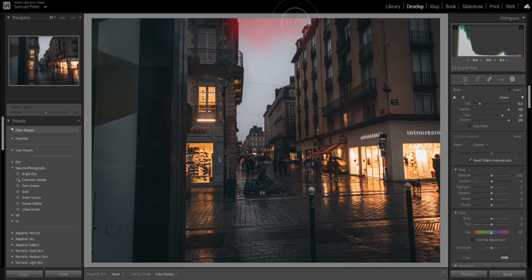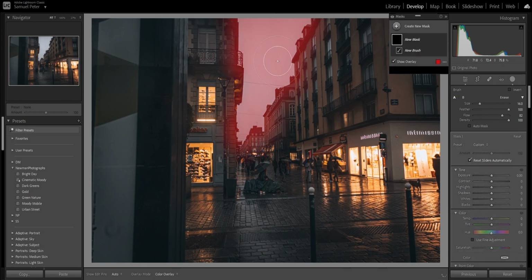Okay, so first things first, I'm gonna go here to the masks, and I'm gonna use a brush to select the sky. Now it doesn't have to be perfect, because all we're gonna do is raise the highlights. We have to do this with a mask, because if we just raise the highlights in the normal way, then it's gonna raise the highlights of everything, even the lights right here, the reflection and all that, but we just wanna raise the highlights of the sky to bring back detail. Perfect.